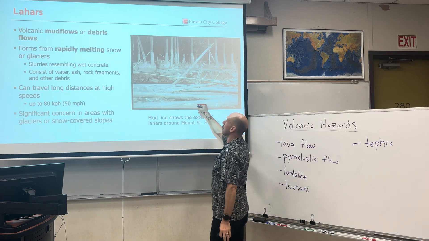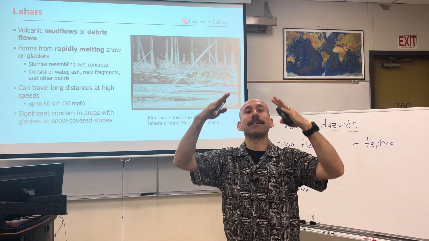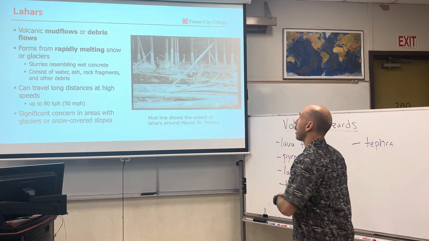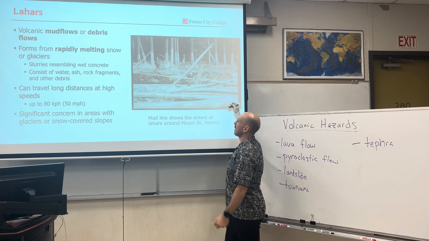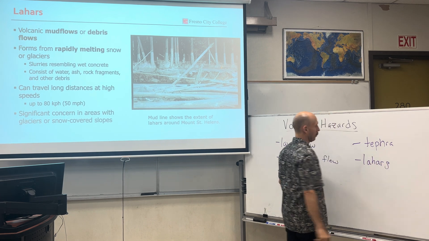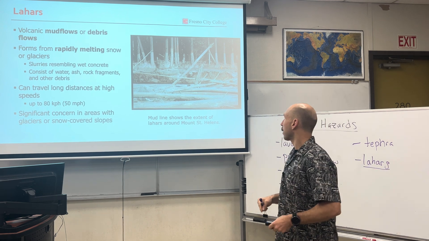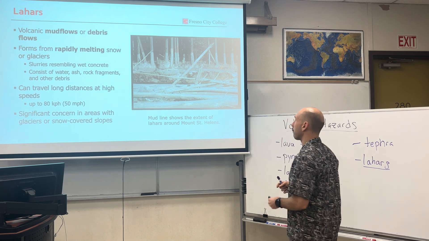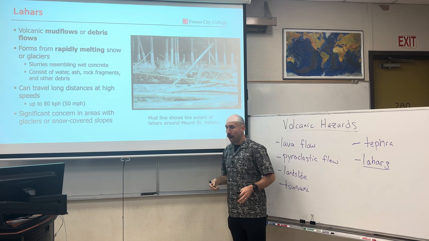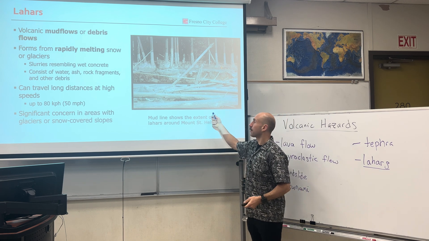When lava mixes with water — this usually happens on stratovolcanoes prominently rising into the air with snow on them. The volcano erupts into snow, melts the snow, and that snow forms a slurry very like wet concrete that is extremely damaging. We call these lahars. Google lahars and see what videos come up — you will see some very impressive earth surface processes happening. It's basically a big wet river of cement piling down the side of the volcano, and if you get caught in its way, it's not good.